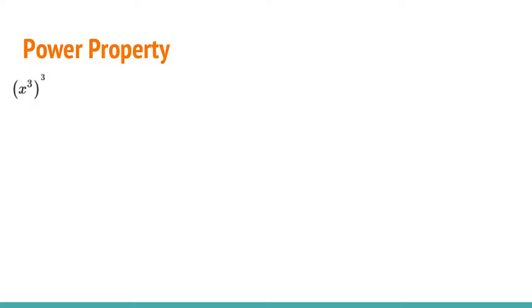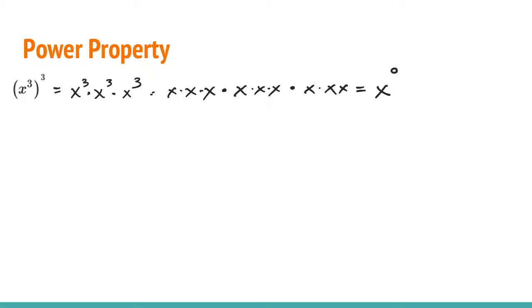You have x to the third power all to the third power again. So if we write this out, that's really like we're saying that we have x to the third times x to the third times another x to the third. All right, so there's 3 of those that are all being multiplied by each other, which is really important. So you could go even further and say that you have x times x times x, which is the x to the third, times another x times x times x, times a final x times x times x. And so you can see that you have 9 x's, which is really just x to the 9th.